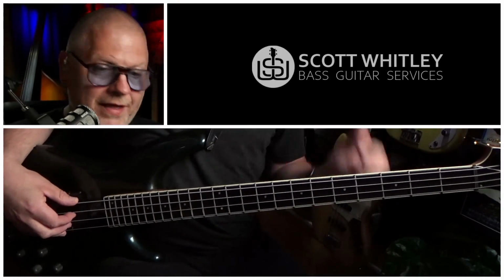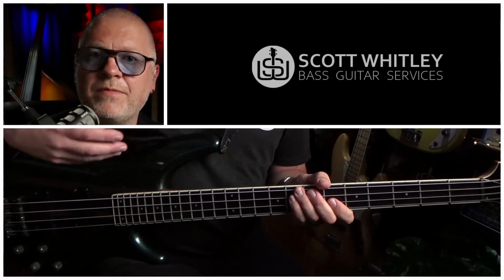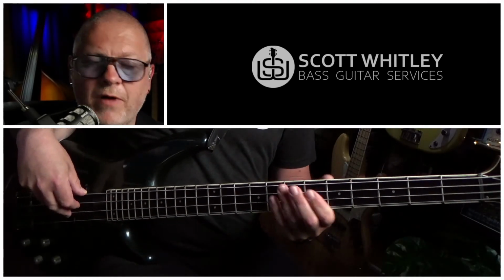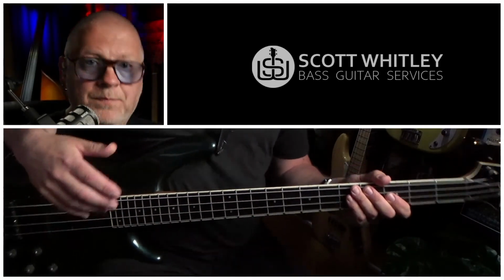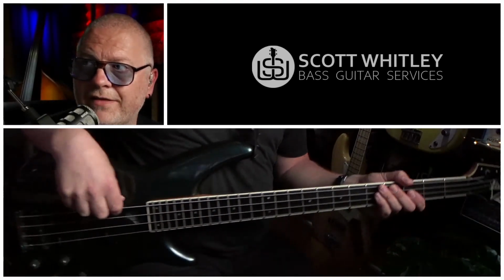So that's one thing. Another thing is your right hand technique, which is to keep the movements as small as you can. We can all get a bit carried away when we're playing live and the fingers are digging in and all the rest of it. But when you go on a gig, 90% of your technique just disappears out the window. So you've got to over-practice, I find, to combat that. So another thing you can do is really lighten up on your right hand technique.